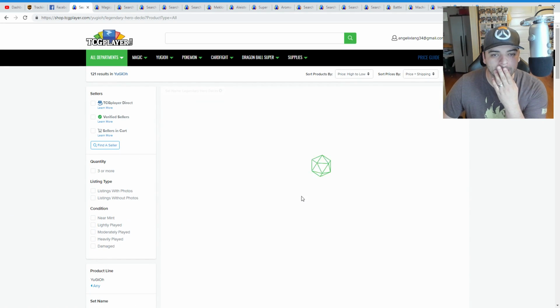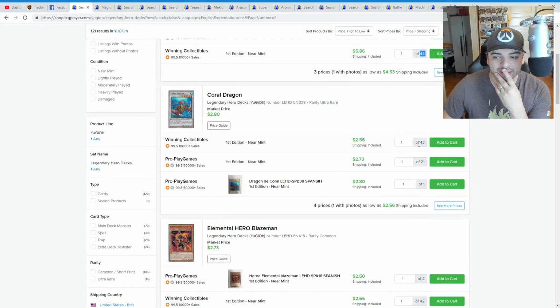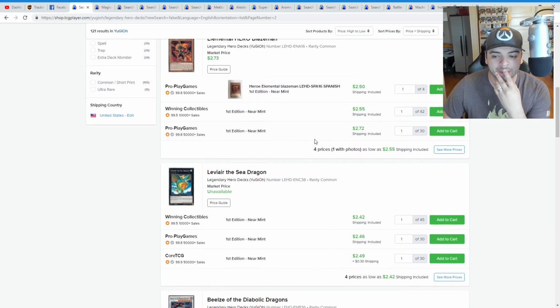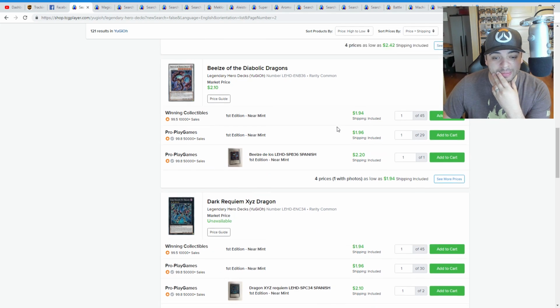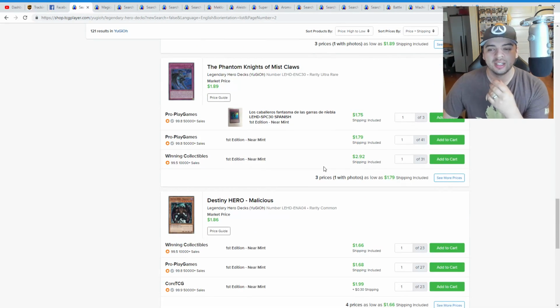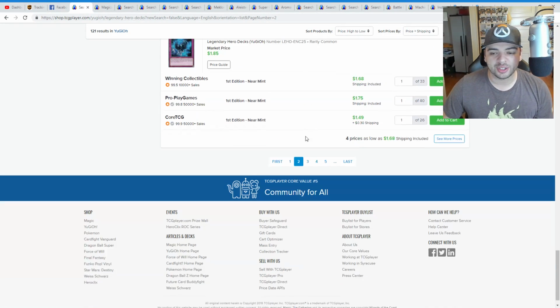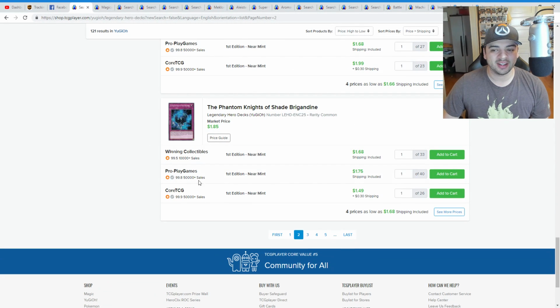Some of them are starting to go high in value, but a lot of stores are cracking these and selling these. You can see right here, no one's blind. Look at it. Once again, we're not blind to this kind of bullshit, but whatever. Levia being a $3 card. Beezus being about 2s. Nothing really crazy, like I said, guys. This card kind of needed a reprint for those random samurai players. And Common Malicious 2s. That's hilarious. Right there, that's hilarious.